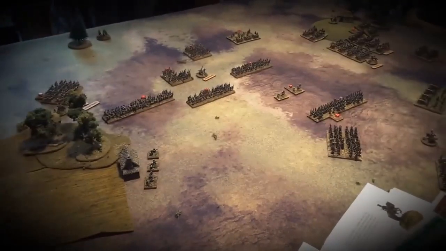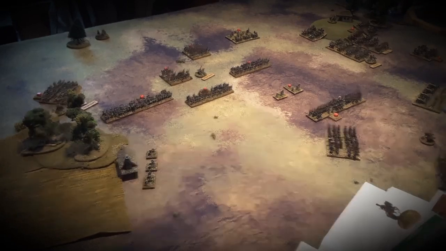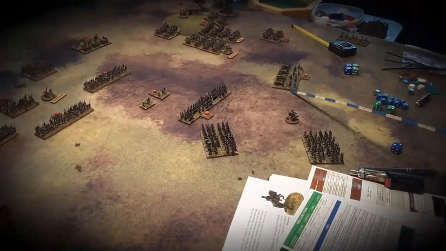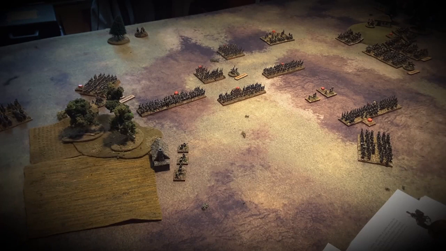Another thing that's interesting is artillery cannot shoot at long range. That kind of takes this battery out of play for counter battery fire against this unit over here. So I won't be able to fire on them. But that's okay. Normally you have to shoot at the closest, which would be this unit of infantry. So as long as this isn't at long range, I can fire on them.